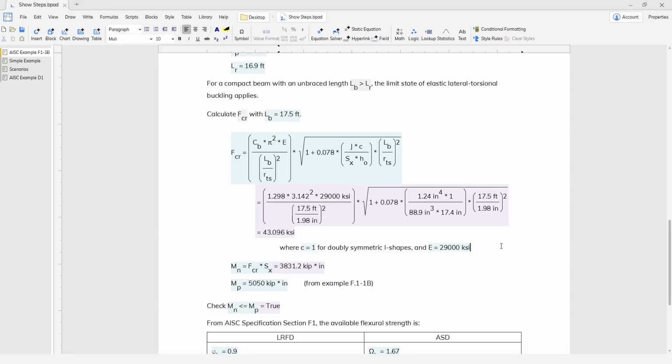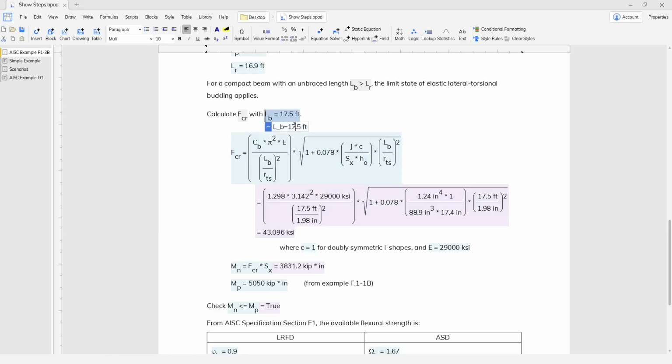So here in front of us, we've got this relatively complex equation for FCR with the show steps feature on so that we see all of these named values plugged in as their actual values in the equation before we get the result. So you probably intuitively feel why this is such a great feature. It really gives you a look at what Blockpad's doing behind the scenes with all of these values, and it helps you to understand the equation itself by seeing what kind of units the different values have and what's going on. I'll also point out that it can help you to catch mistakes that you might make.